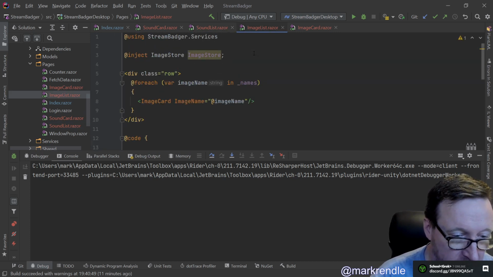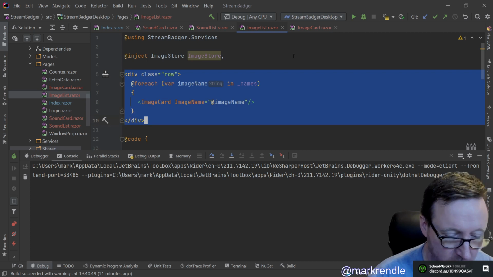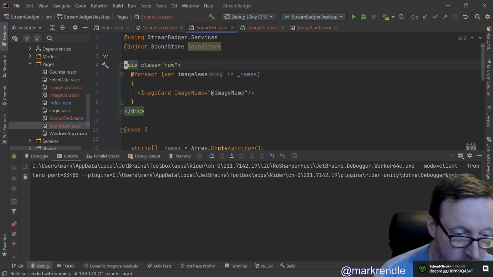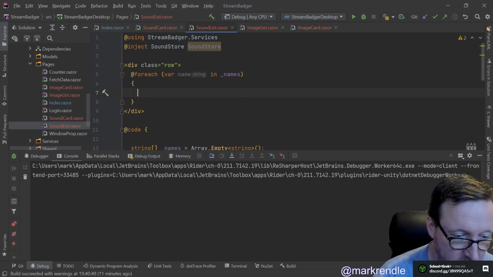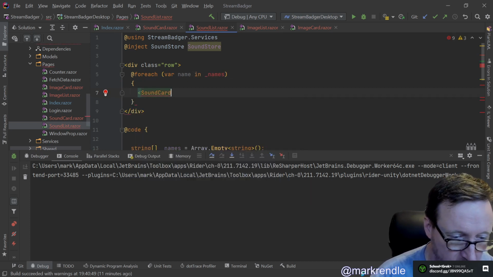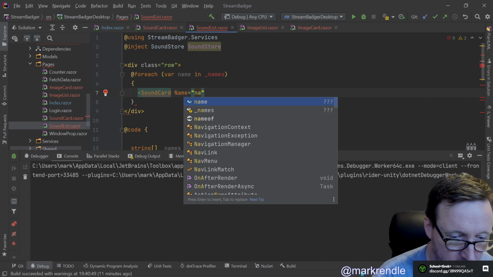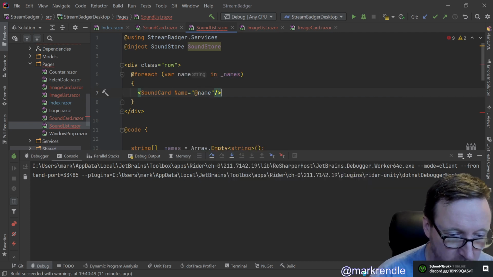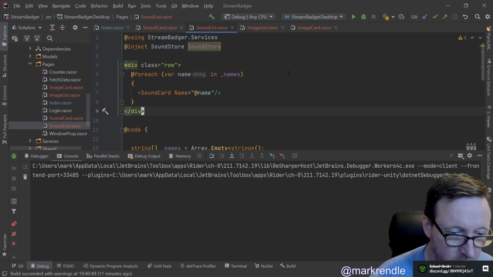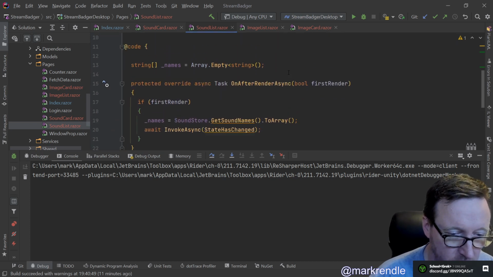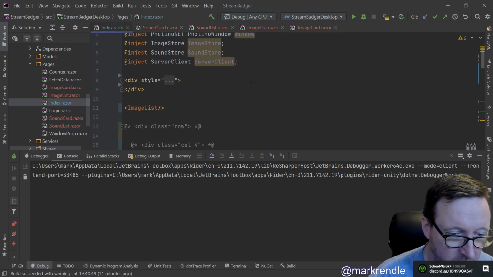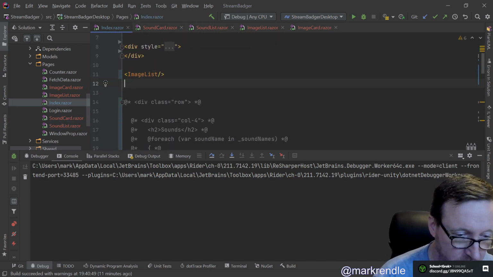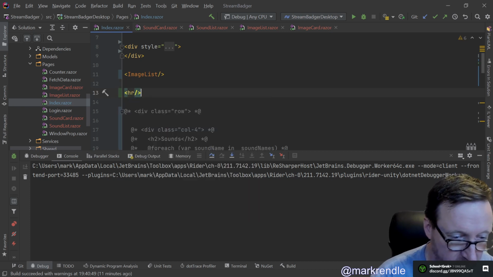And then our list is going to be another div class row. And this is going to become sound card name equals name, like that. And then in our index.razor, we're going to bang an HR in there like that.